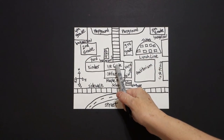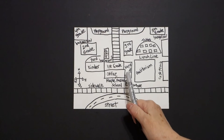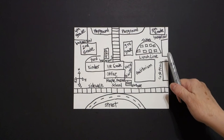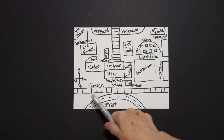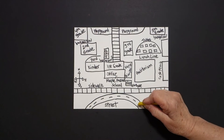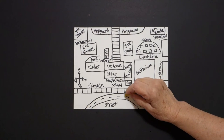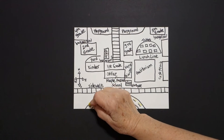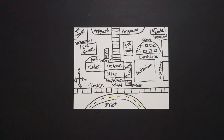Playground, stairs, office, nurse, principal, flagpole, auditorium, cafeteria, sidewalk, and street. I think that's all. Let's see how we're going to color this in. Okay, the first thing I'm going to do is take my yellow and right above my black dotted line, I'm just going to put a little bit of yellow for the inside of my street.